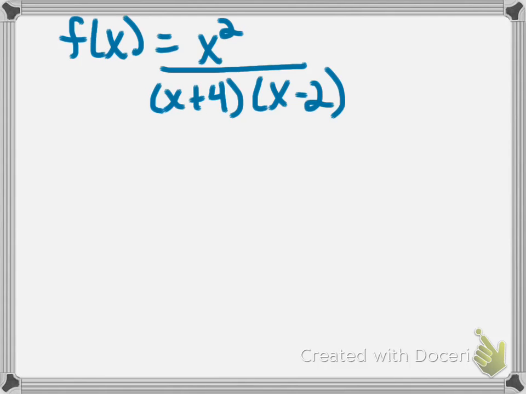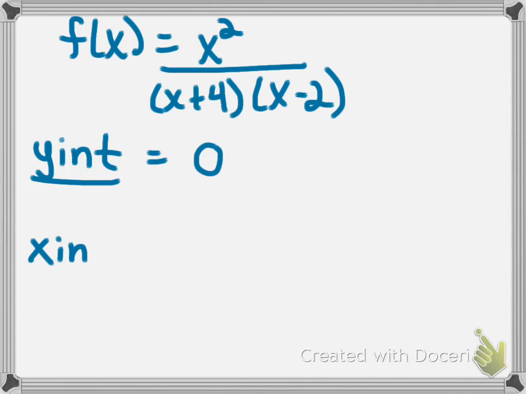So I'm going to talk about some intercepts. First of all, I'm going to talk about the y-intercept. So the y-intercept happens when you plug in 0 for x. If I plugged in 0 for x, I actually would get 0 as my y value. And then the x-intercepts is when you actually set the top equal to 0. Now if I were to set the top equal to 0, I would also get 0 for my x-intercept. So in this case, they happen to be the same because it's the origin.